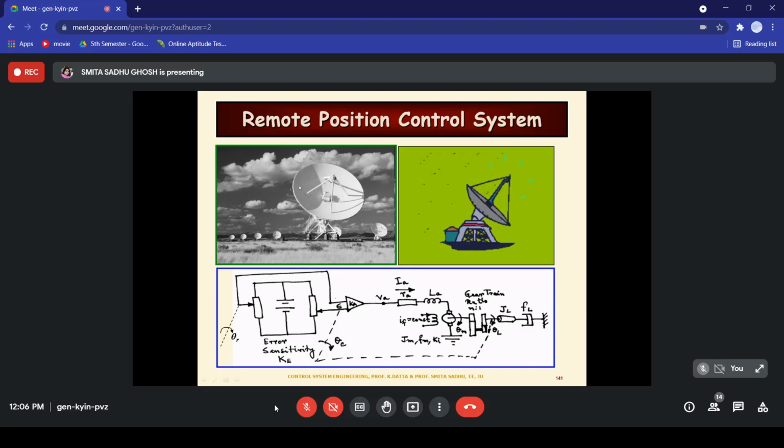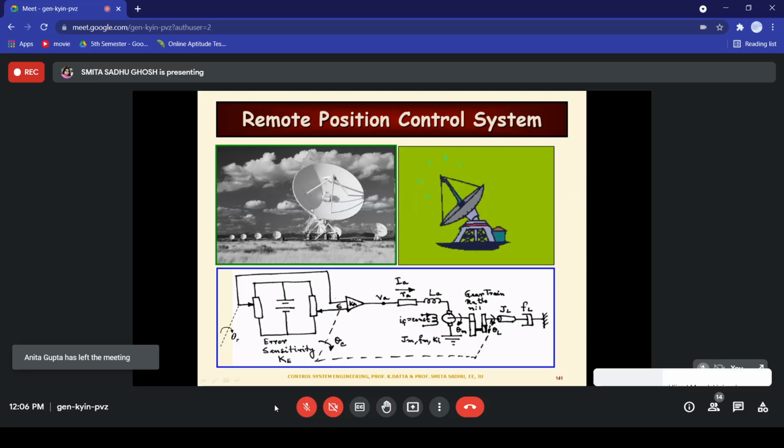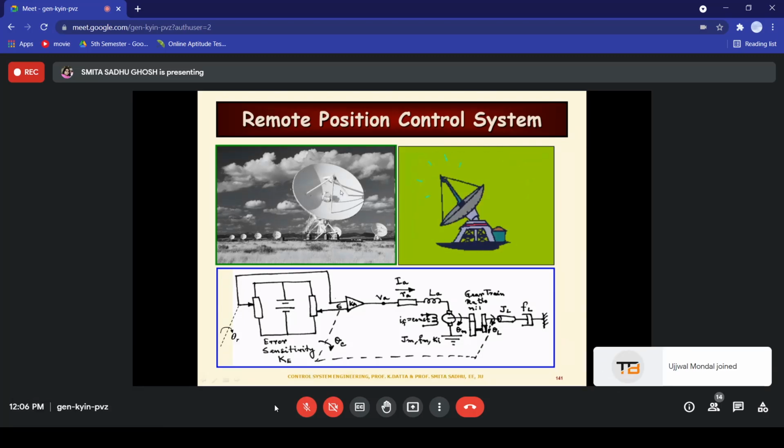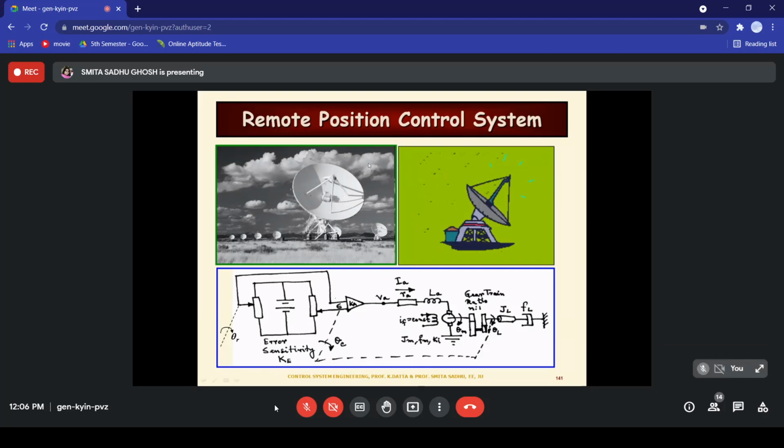As you can see, in the left-hand side topmost diagram, there is a dish. I hope the cursor is visible. Let us assume that there is a target somewhere in the skies. If it is a moving target, then the angular position of the dish has to be such that it is pointing towards the target. If the target is a stationary one, the dish has to be positioned once and for all in that angular orientation. However, if the target is moving, then the angular position of the dish should accordingly be changing. That is what this animation is trying to show you.